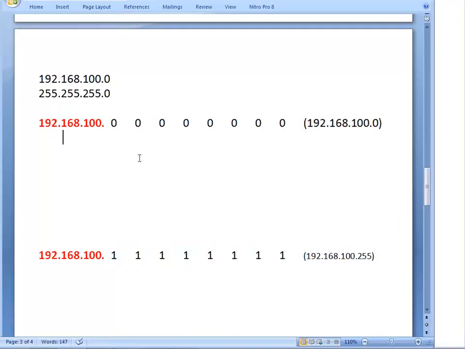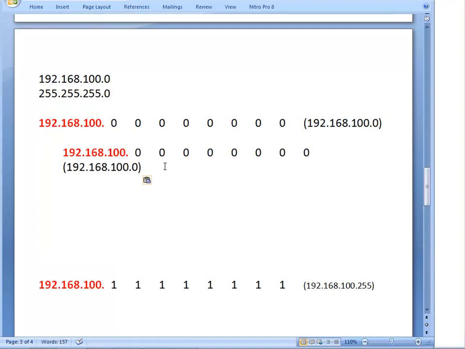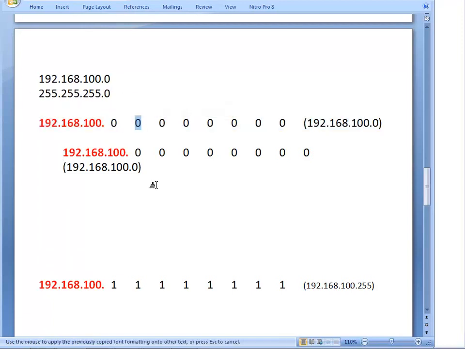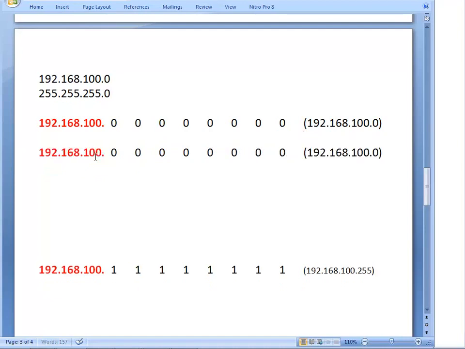Now the first address, one second, trying to fix it now. Okay. So the first address that will be usable, we'll put 1 there.